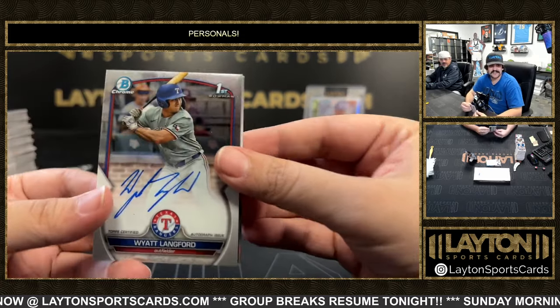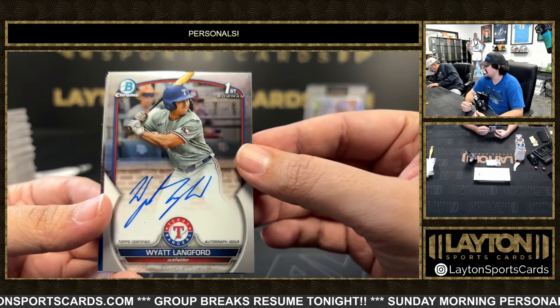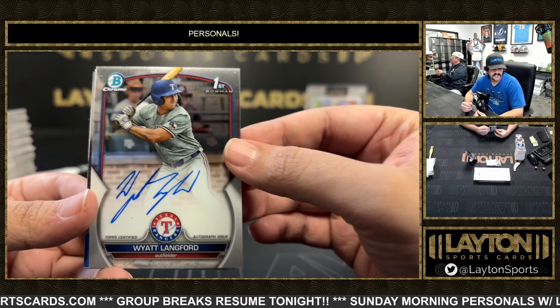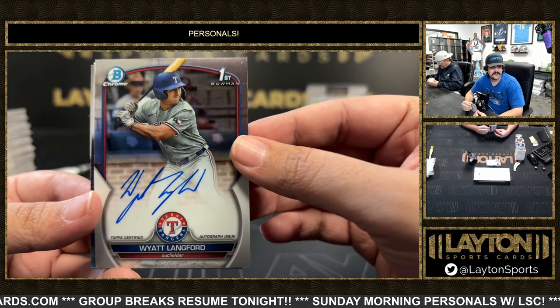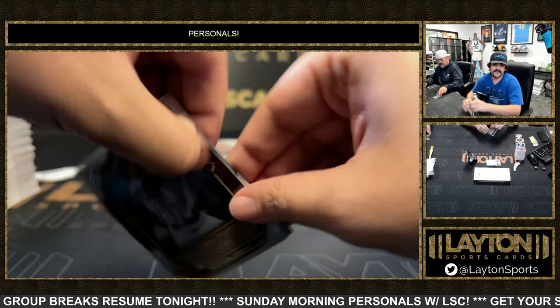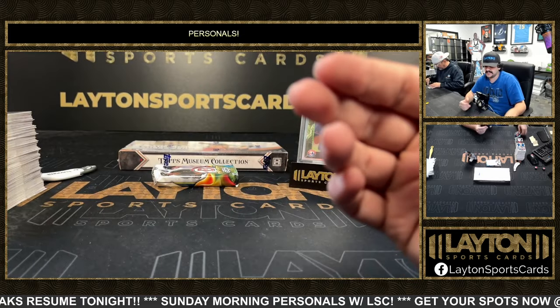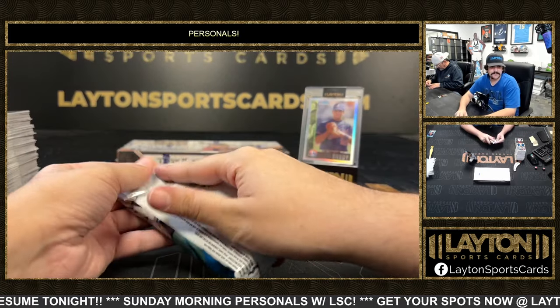And there we go. On the base auto is Wyatt Langford for the Rangers. What a box. What a box on this one. There we go, Mr. Peter. Get a mag on that. Mr. Langford out of Florida. This one there, the big hitter for the Rangers. And a first Lauda. What a box here. And last pack.